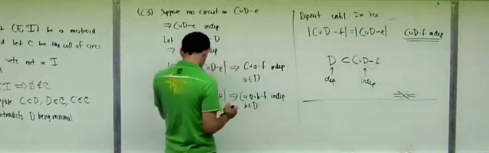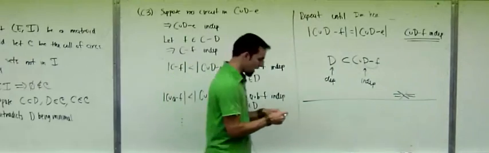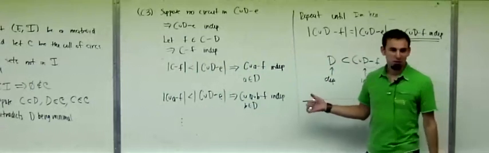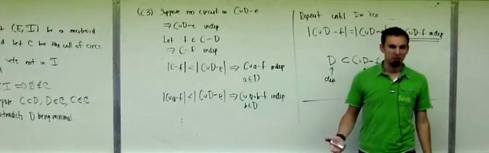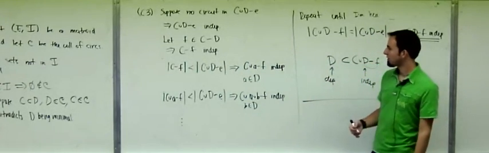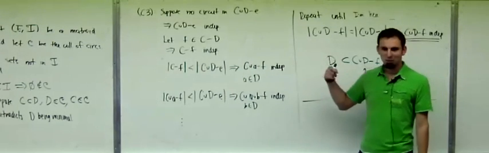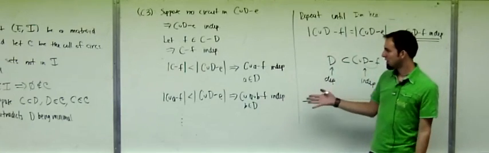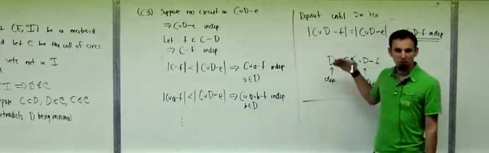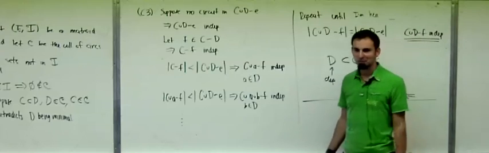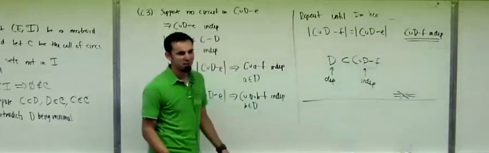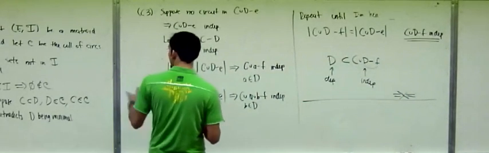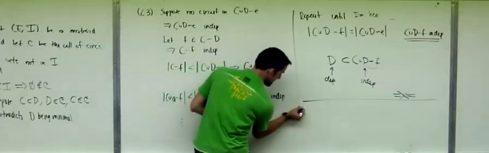Now, I want to make a point here, which is that I really honestly feel that these proofs are often easier to do yourself than to watch someone else do them. And you might be watching me do this and say, okay, but why is he doing this at this step? Very often you can follow each step that I'm doing, but if you really want to understand what I'm doing, I can tell you a little bit about the motivation, but there's nothing like trying to do it yourself. Okay? And this is actually what I'm going to ask you to do for the other direction. It's good practice.